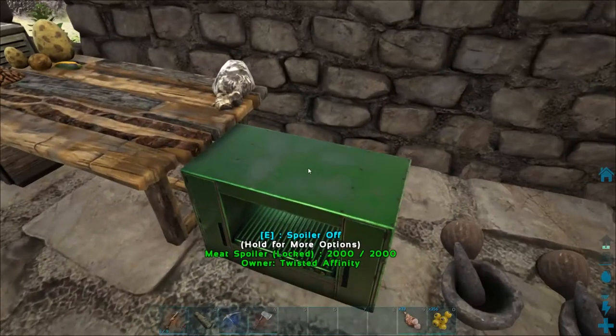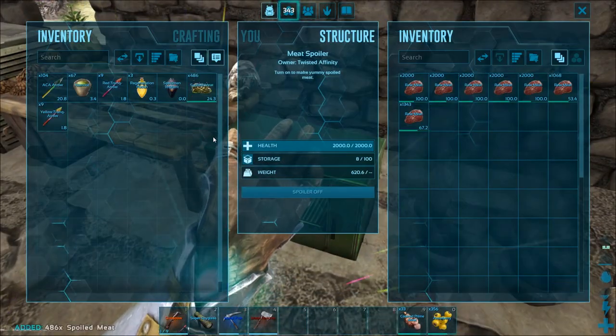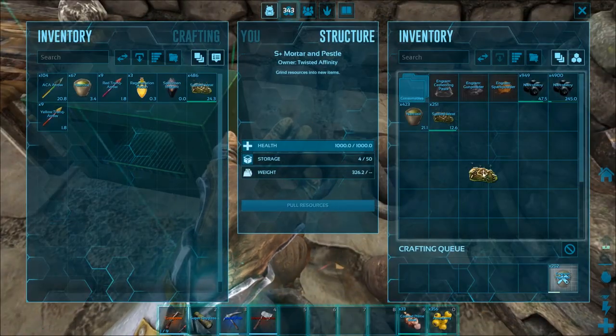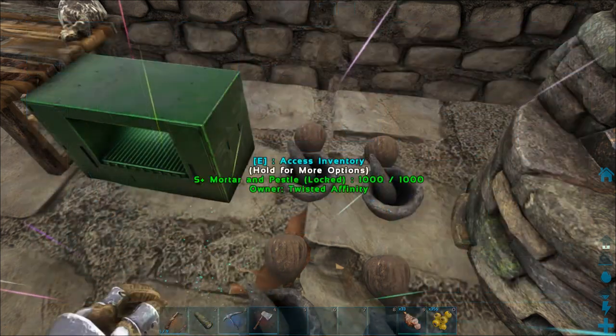I love the music from the meat spoiler. That's awesome. All right, let's actually grab that and get some more narcotics going. Let's just throw it all in one for now. I already have a bunch in here, I think. There we go, perfect. Because we need lots and lots of narcotics, like crazy, crazy amounts.